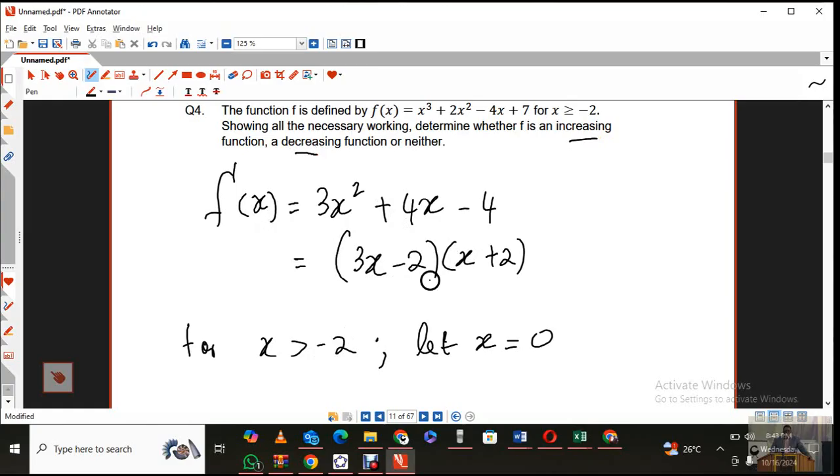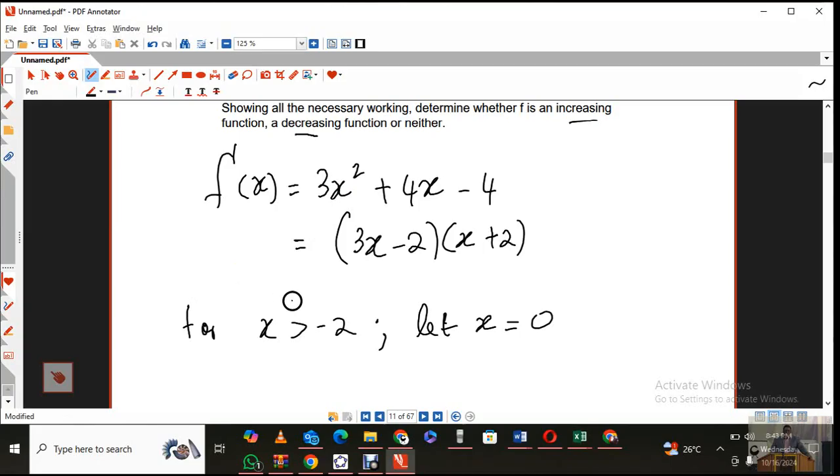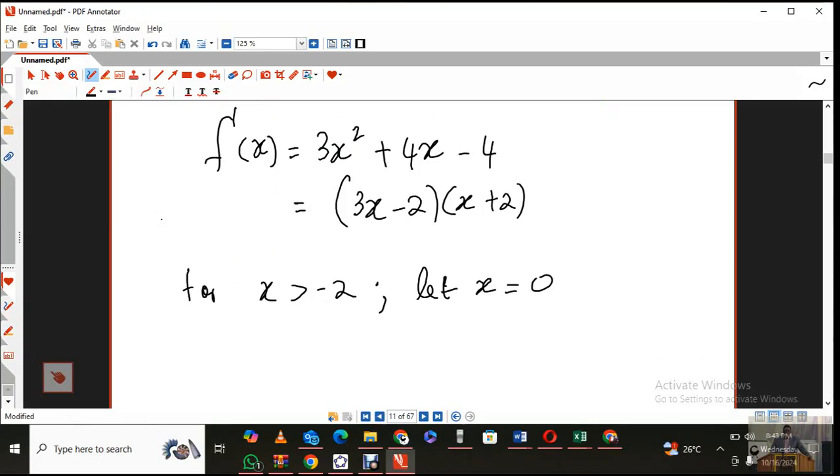So I just randomly took any number that's greater than negative 2. Of course, I could have taken negative 1 as well. But I will not go below that because the function is only defined for x greater than or equal to negative 2. Now, if you put negative 2 in here, that is going to give you 3 times negative 2 minus 2, times negative 2 plus 2. Well, guess what? You get 0. Just want to make sure, I said let x be 0. My goodness, and I go ahead and choose the wrong value.